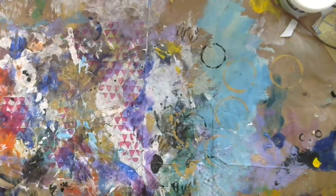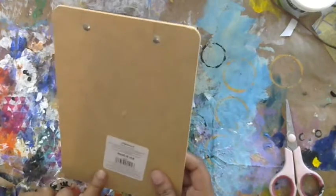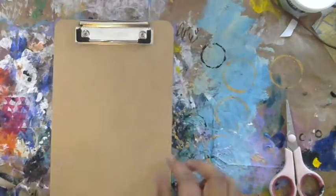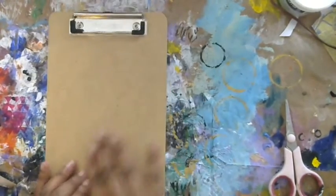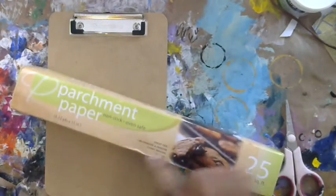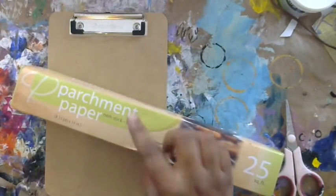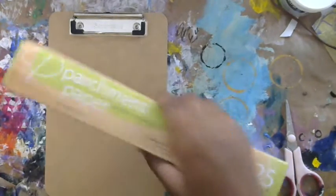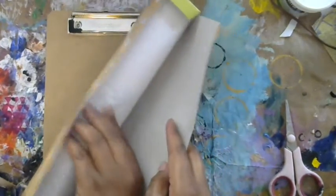Okay, so now we're going to make a DIY, because I want to show you one more kind of palette that you can make, and I really love this idea. What I have here is a mini clipboard. I got this from Walmart. It was $1.27, okay? It just has a little clip here, and you can decorate it if you want. Then I got some non-stick parchment paper from the dollar store. You could also use wax paper or even deli paper, okay? And what you're going to do is get out your parchment paper.